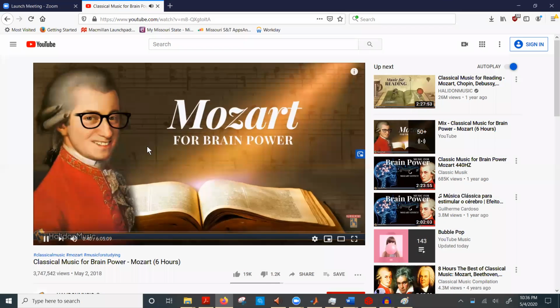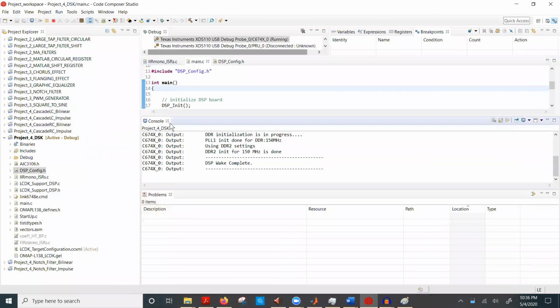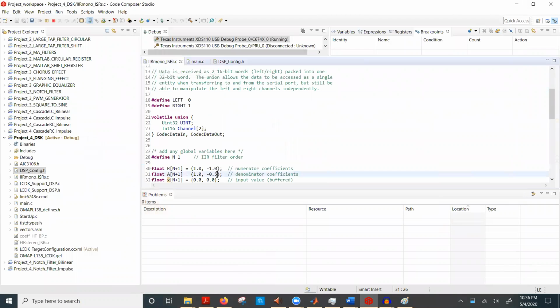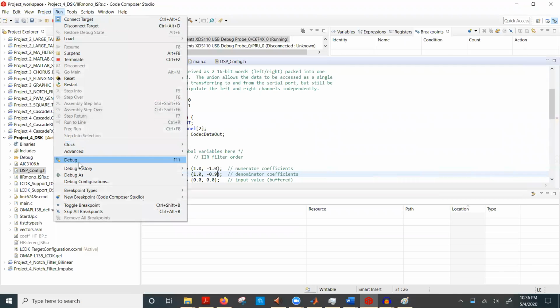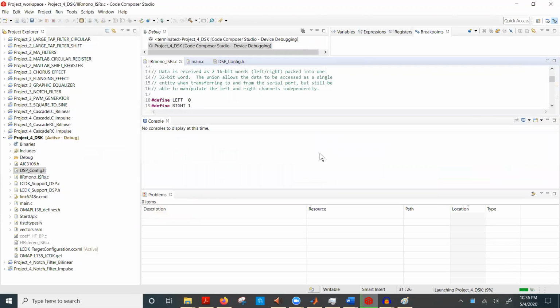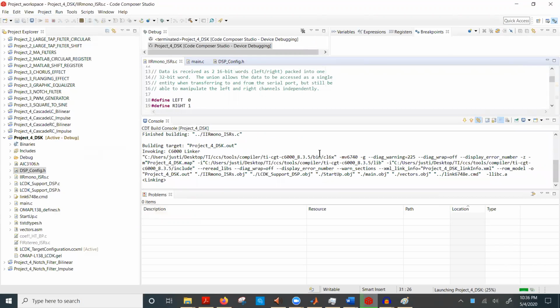All right, let me change one of those coefficients real quick. Since this is pretty quiet, we can change some of the coefficients to increase the gain. I think I made this too small, so let's put this at 0.9, and we can try running this again.